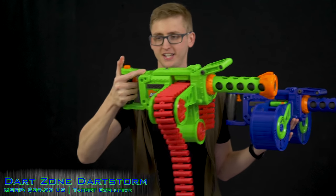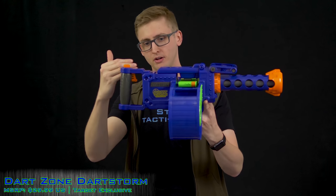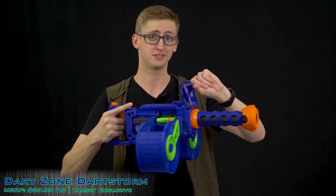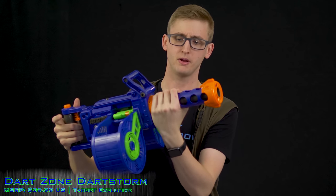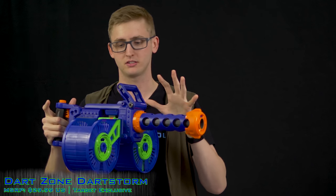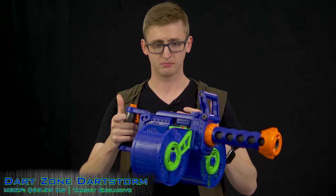Once it's in the on position it revs all the time, and to fire you press the trigger — even though it looks like a button, it's not. The back grip is really simple, and even though it's a smaller blaster it's kind of weird to hold with just one hand, so the front handle comes into play — it pivots a little so you can hold it comfortably with your front hand. The front barrel is fixed, not removable, and looks like a barrel shroud for heat dissipation — mostly for the intimidation factor.